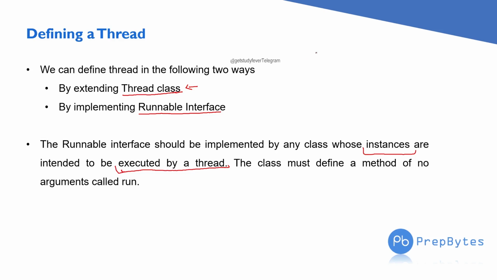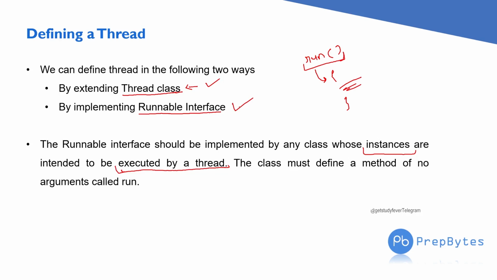Since it is an interface, it does not contain method definitions, it only contains method declarations, okay? It contains a method known as run. Only a single method. The Runnable interface only contains a single method known as run, okay? So any class implementing the Runnable interface has to define this method, has to write the code inside of it. So how do we define a thread? By extending the Thread class or by implementing the Runnable interface. We will see both these ways now, okay?